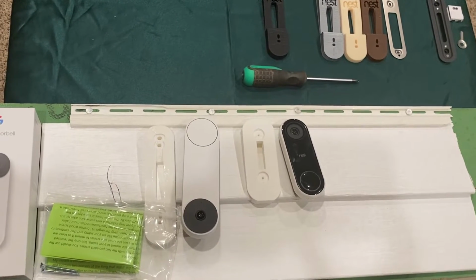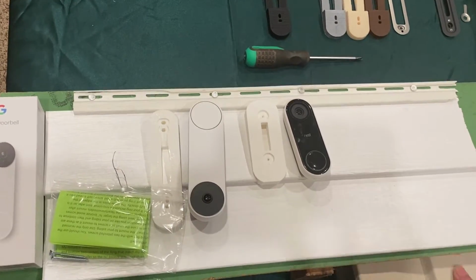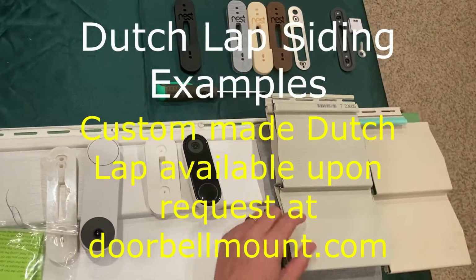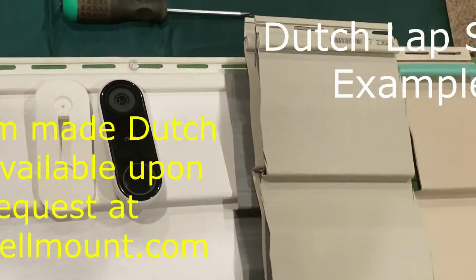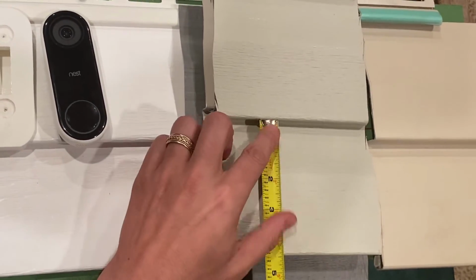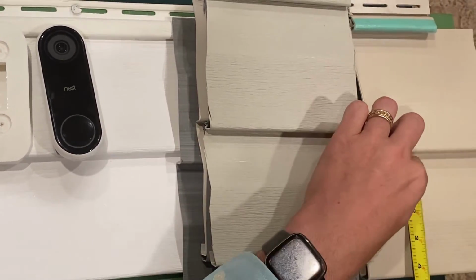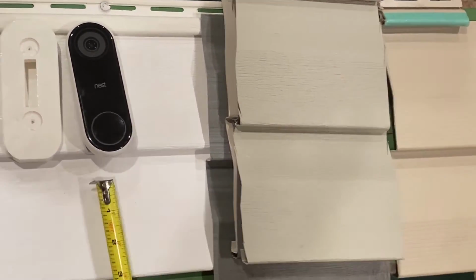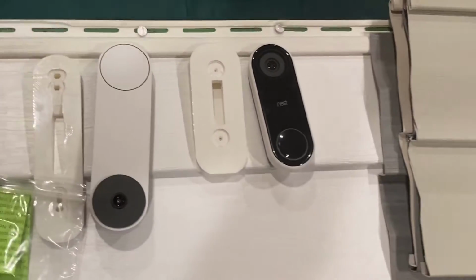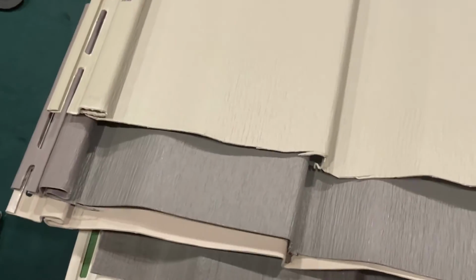Dutch lap is a new siding that is becoming very popular on newer houses and newer installations. These are some examples of Dutch lap siding. Dutch lap has a flat front that curves with a slope back towards your house. If you put your tape measure on when you're trying to measure, you'll see that the tape measure does not lay flat like it does when you do a standard lap siding. That's one giveaway that you can tell that these are Dutch lap and this is standard.